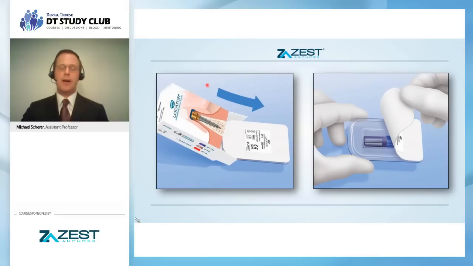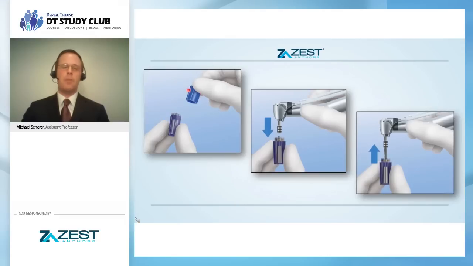What's nice about this packaging that they provide through the Zest LODI product is that you can see here it's an all-in-one packaging, as we mentioned before, and it comes in this really sterile type container. And what we tend to do is rip it open and then drop it on the countertop or on the surgical tray when we're ready to place. What we recommend doing is screwing off or popping off that initial top cap.